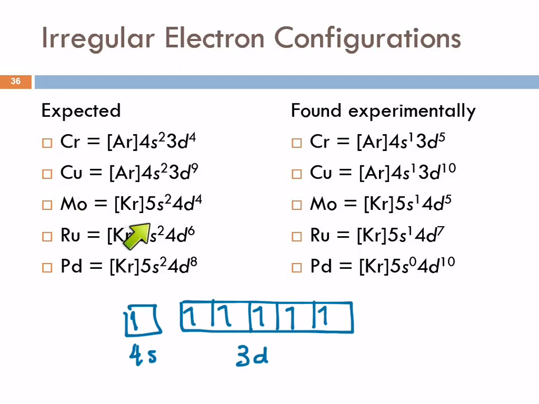Molybdenum is similar to chromium. It does the half full thing. And ruthenium does a similar thing to, what's it doing? It's not. It's just its own random thing. That's some weird Groupon deal that only ruthenium got. Palladium, by moving these up to the D, then the D is completely full and the S is empty. And there was a special on that.